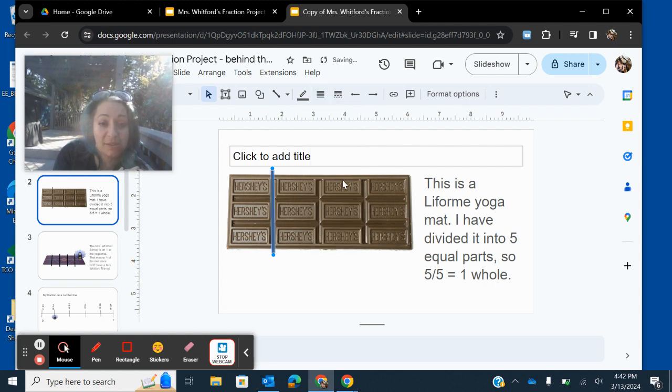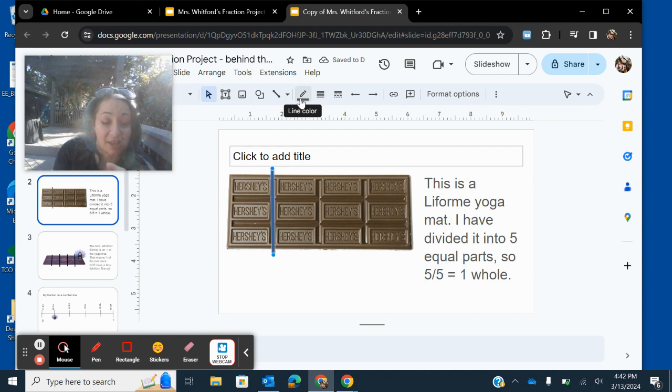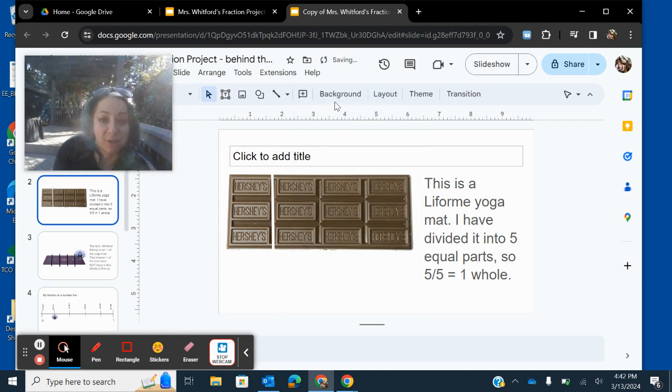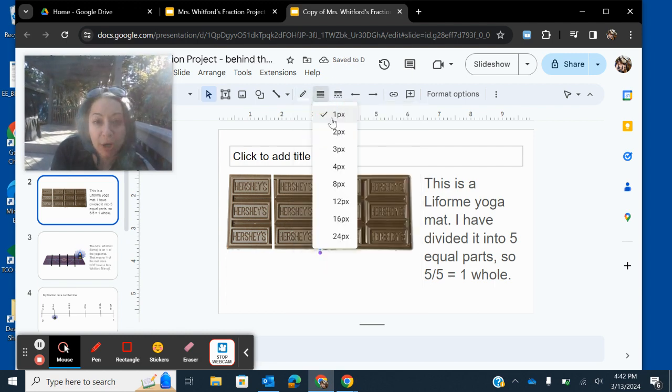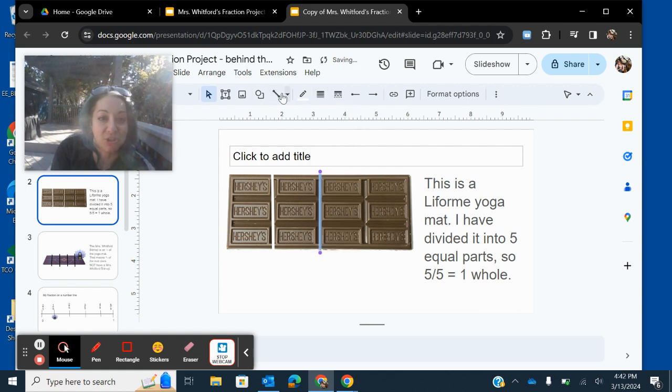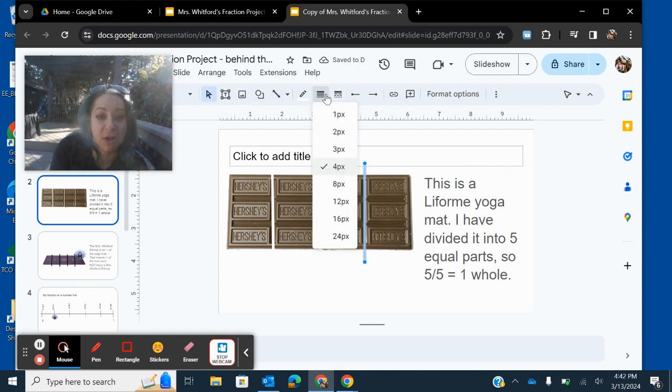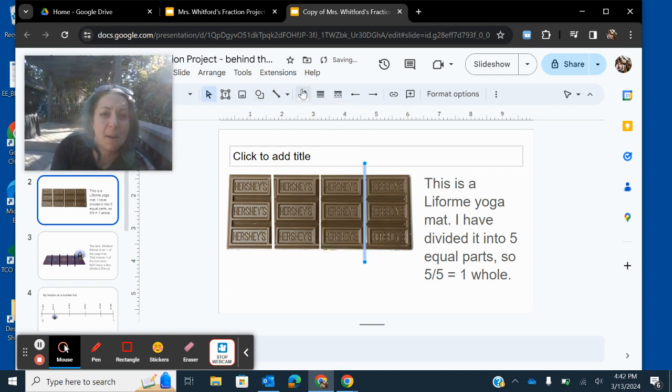I'm going to do 8 points. If you want to change the color of the line, click on the little pencil that has a color underneath it. I'm going to change it to white, so it's a little easier to see where it's broken up. I think you have to do that each time. I know it's probably going to be a little bit tricky to get it exactly straight. Don't worry about getting it exactly straight. I know what you're doing. I know what you're talking about. Now, you don't want it to be totally uneven or unequal. You just want it to be about where it should be.